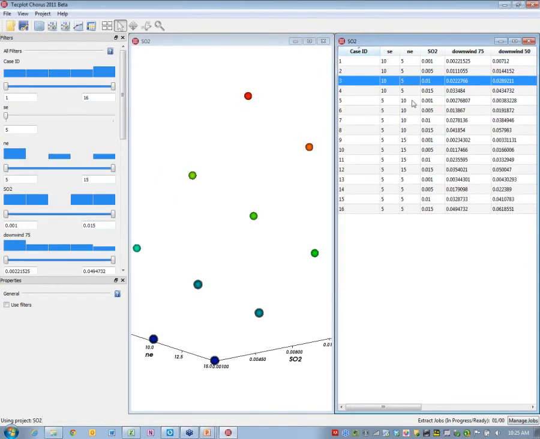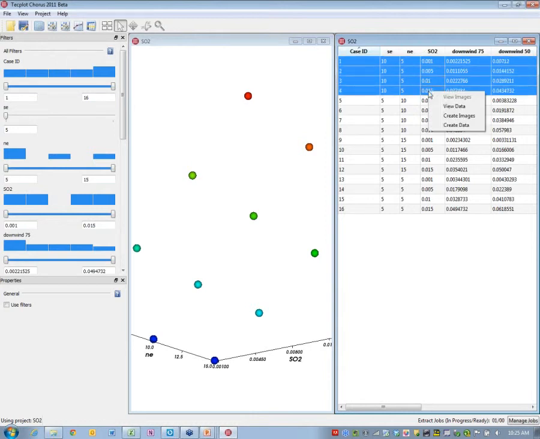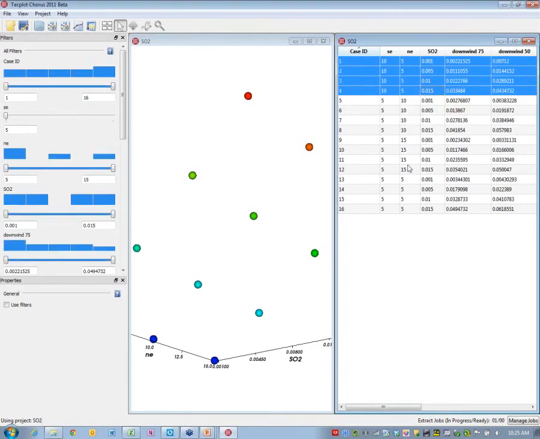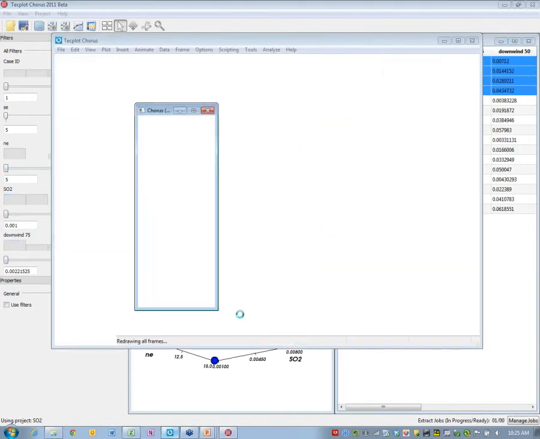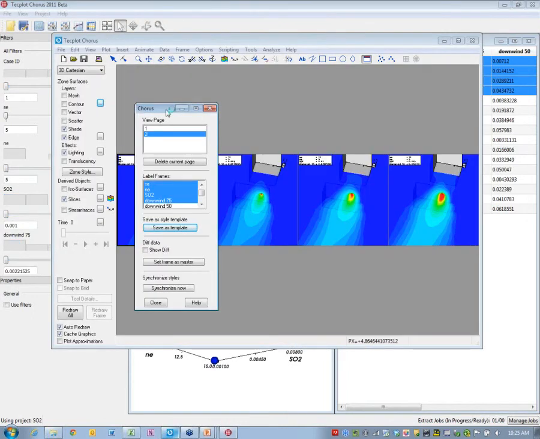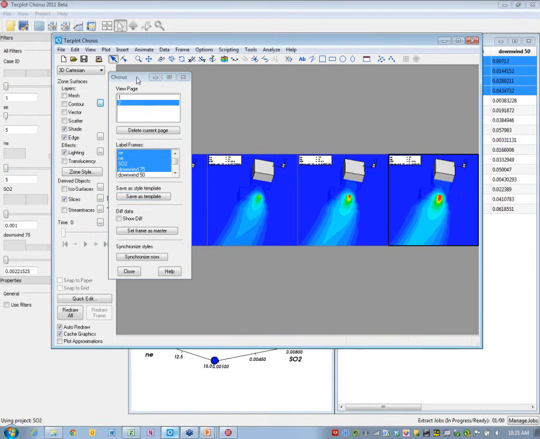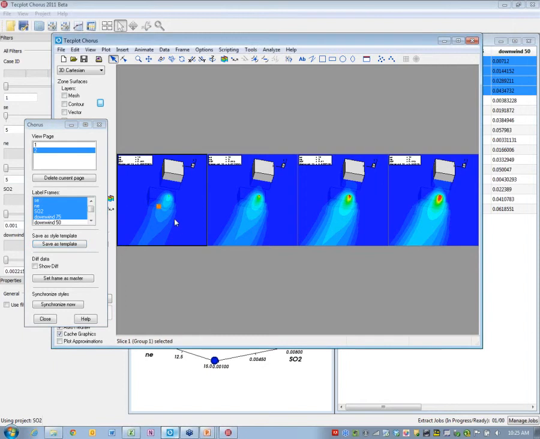So I'll close this, and while it's doing that, let's take a look at a given set of conditions. Let's look at 4 sets of data, and we'll bring those data into our visualizer using the base image because we want to do some quantitative analysis. So here are the results. You can see we're looking at 4 results, and nothing is different except for the amount of SO2 gas that's being let go from the exhaust port. And this is our base image and each subsequent image. So this is at a low concentration, and this is 5 times the concentration, 10 times the concentration, 15 times the concentration.